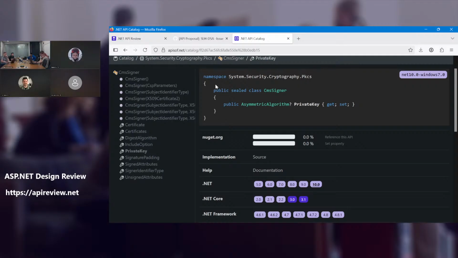So are you suggesting that the Boolean property to indicate that a key was provided that should not be accessed from the certificate reference should have a different name than has private key? What would somebody do with this data if has private key returns true? Like, why are they checking that? Yeah, I didn't find any usages in our code base, to be honest.